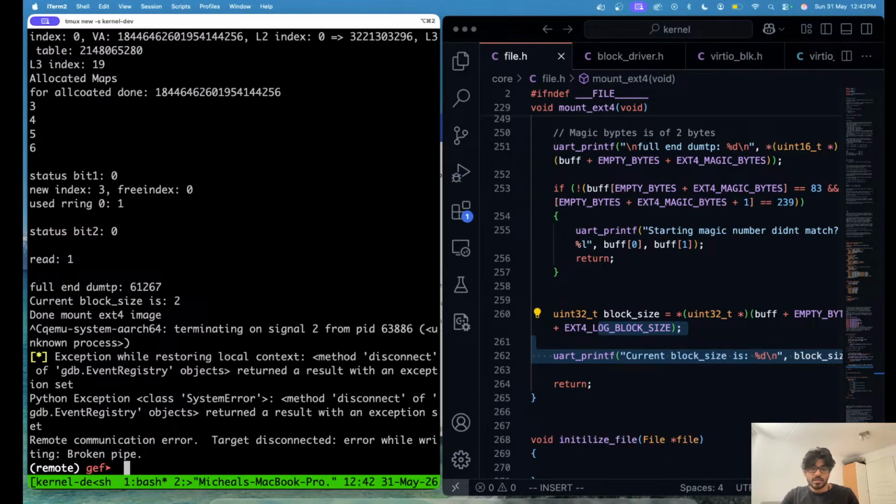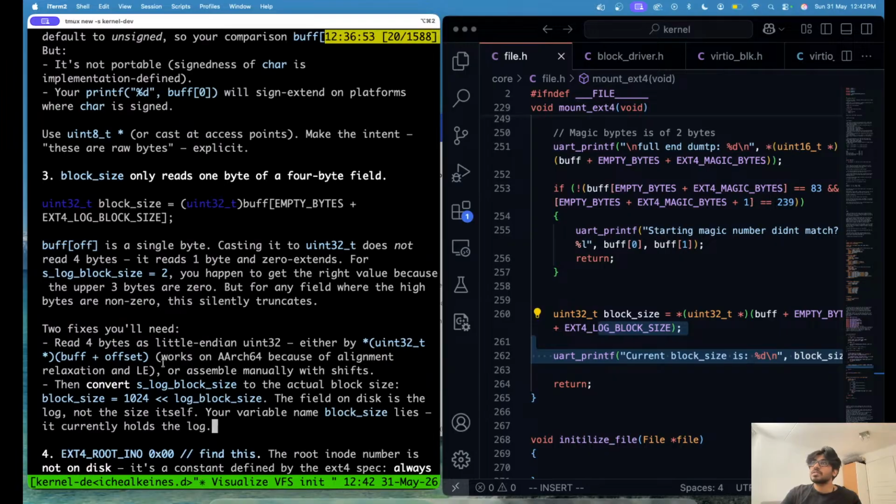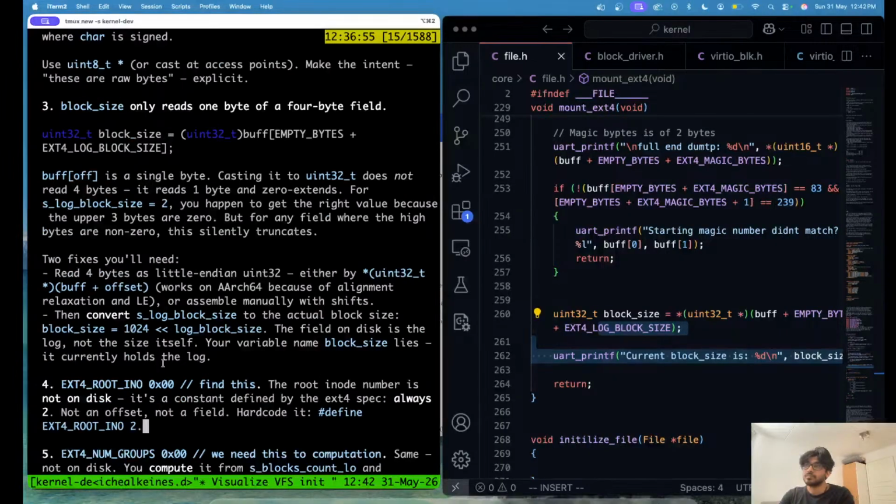Now let's go back. What do we want? We have to multiply 1024 into block size. Not the size itself.